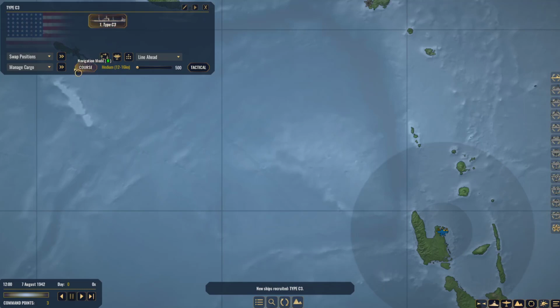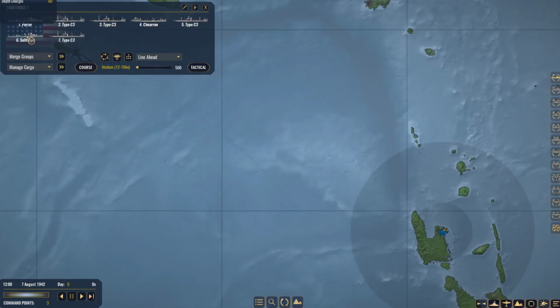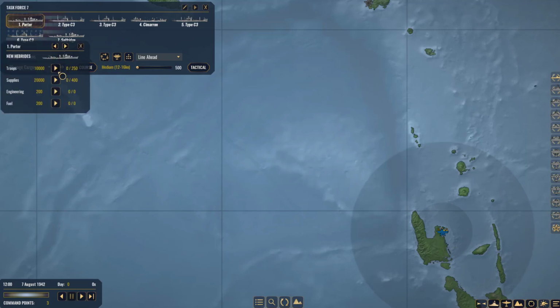So what I'm going to do now is change this to merge groups. I want to swap these two. So we've got a line here, we've got that extra for our merchant. Now what we're going to do is manage the cargo. We go there, click on this button here. The destroyers can just hold troops and supplies as well. So I want to get some troops there. We're going to put in some troops again. We're going to go supplies, obviously fuel, and then engineering, and then more troops, and then on the Selfridge I think we'll just add supplies.